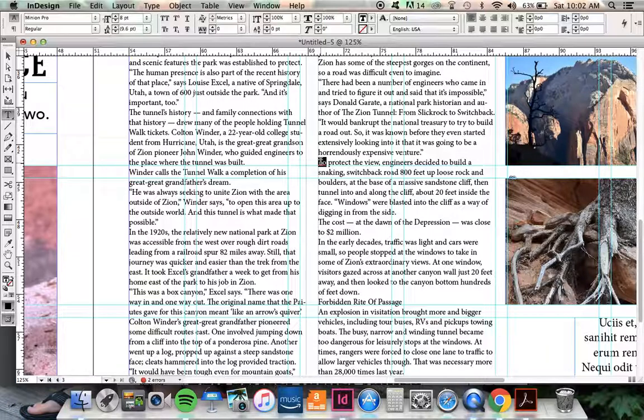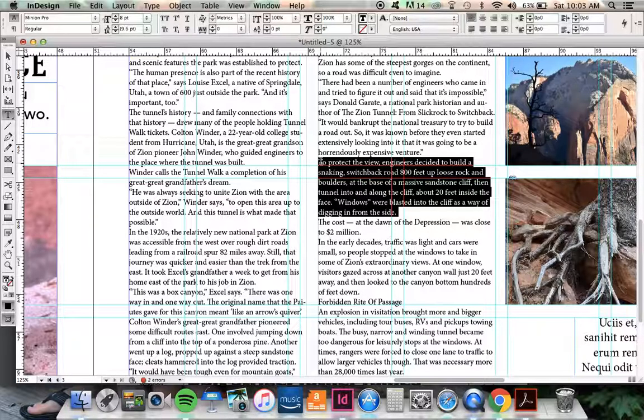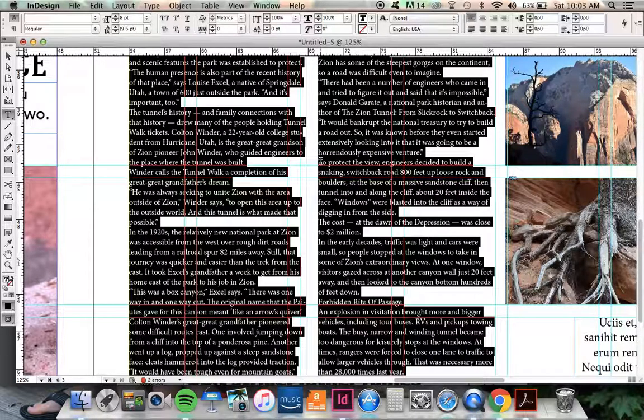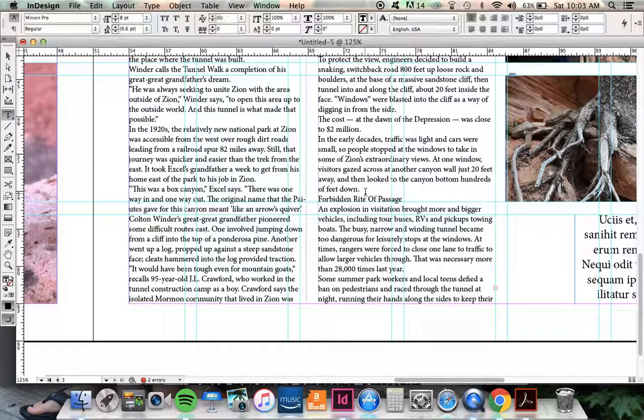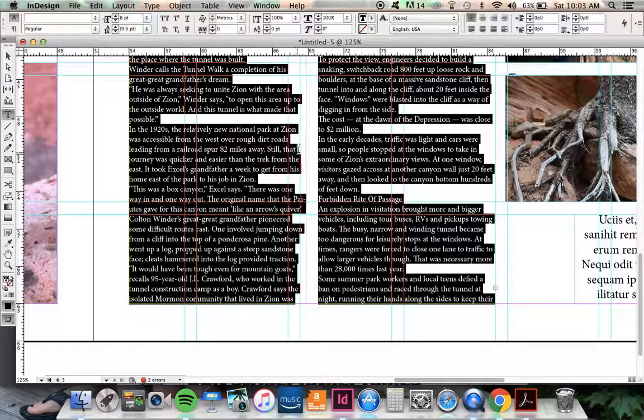If you double click on a word, it selects it. If you triple click, you get a line. If you quadruple click, you get the paragraph. If you quintuple click, you get everything in the story. But if you've got additional story that's not showing up, this story is a little too long for this package. It might not necessarily take that. So I'm going to hit Command A and select everything.